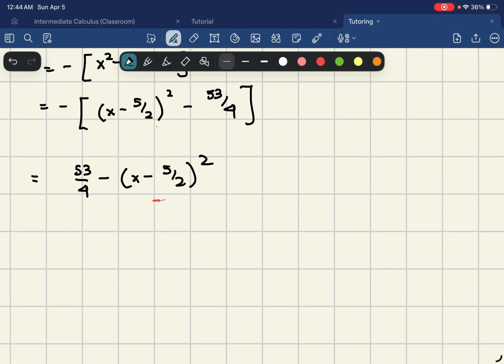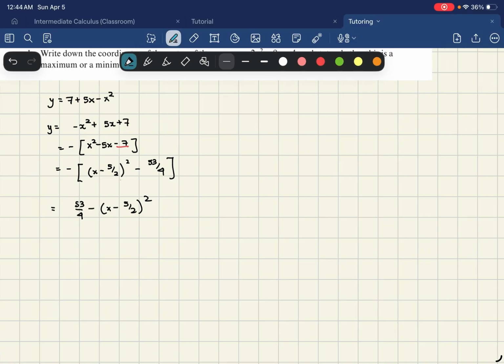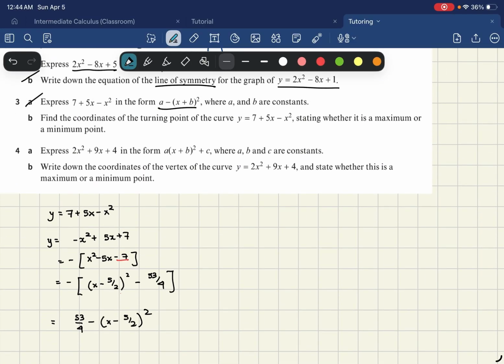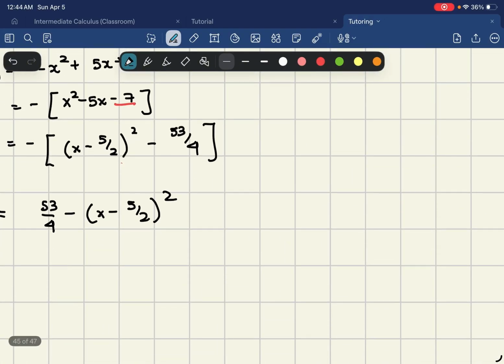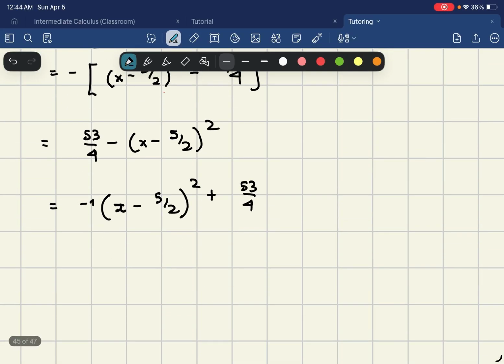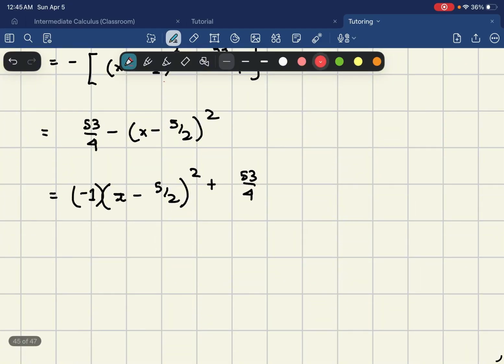And yeah, that should be the expression that we wanted. So we have this expression already. All right. Find the coordinates of the turning point. Let's write it in a way that we're used to: x minus 5 over 2 squared plus 53 by 4. So this just tells us of the stretch or the compression. It's just a flip about the x-axis as we discussed, so minus sign. We just take this as our h, 5 over 2, and this is our k, 53 over 4. That is the coordinate of our turning point.